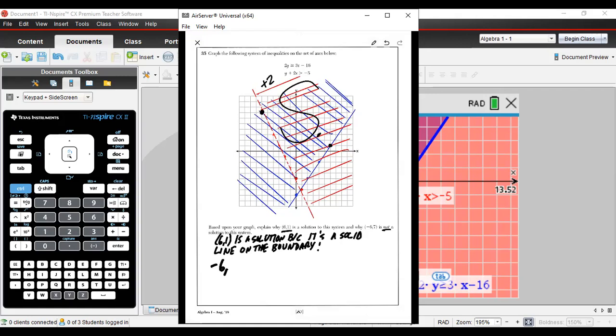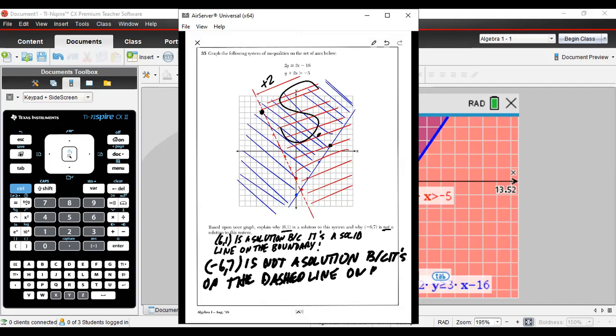So (-6, 7) is not a solution because it's on the dashed line of the boundary of the solution set.